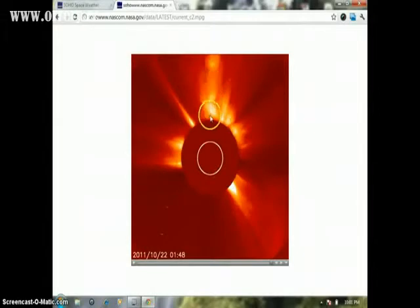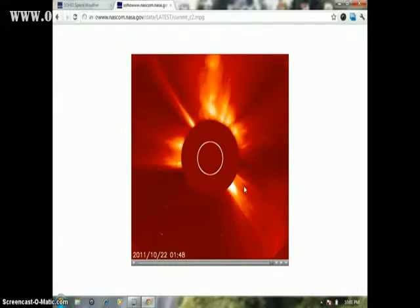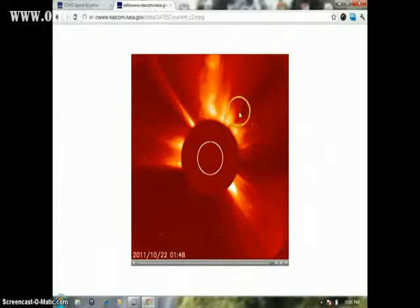But look at this, guys. These are powerful bursts. These are the last frames we got. And again, this looks like it's going up and out, but you saw from STEREO A, it was coming to the left of that satellite, which puts us in the direct path of it. Now, I'm not saying this is X-class. What we're dealing with here, though, is extreme heat. You can see the turbulence in this, and with the quakes going on and the volcanoes, all this is going to do is add to that. We know things are happening faster and faster by the moment. You can feel it, and that's what we got going on.